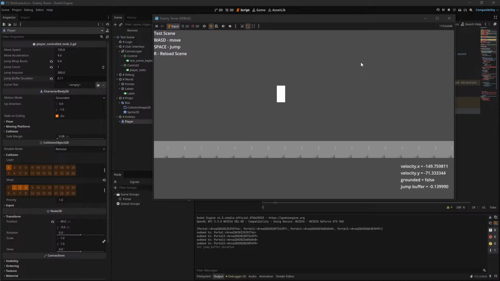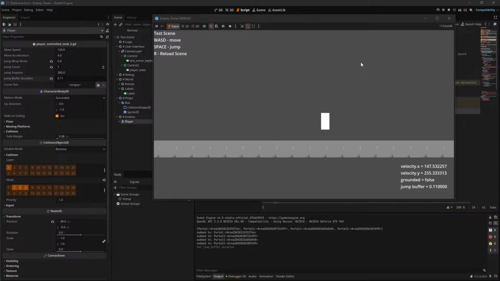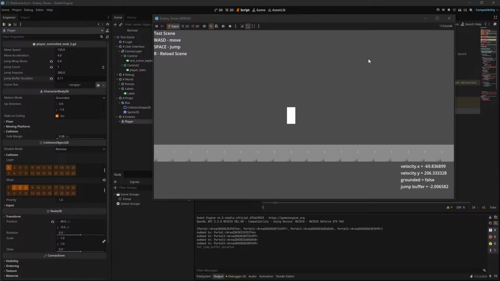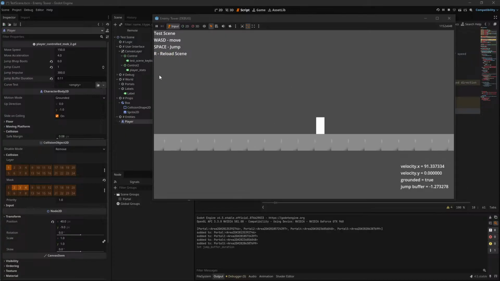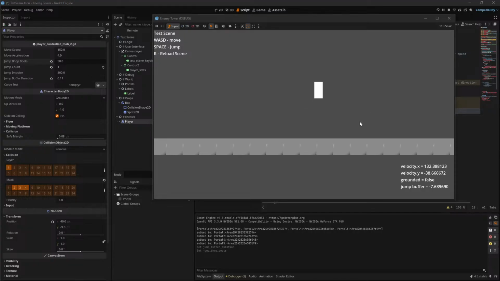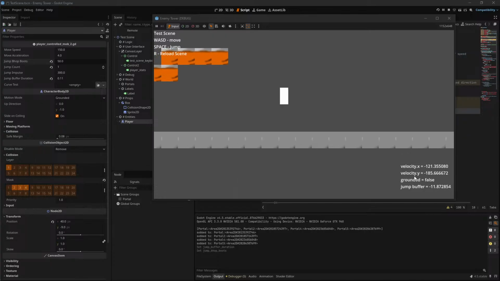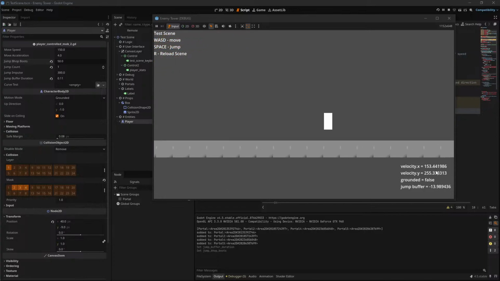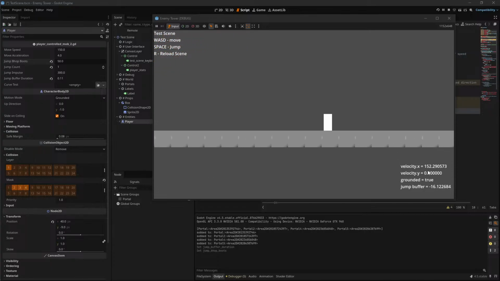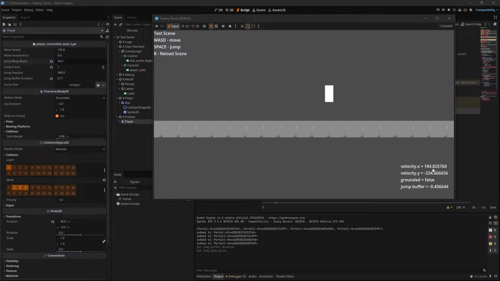I wanted to add bunny hopping somehow, and make the player gain speed when they jump. It kinda is that already, but it's not implemented very well. Let's do like 50. If I jump, I just gain speed immediately, but it's not implemented properly.